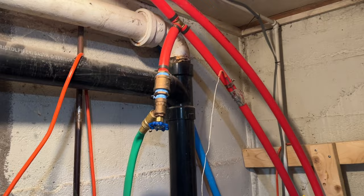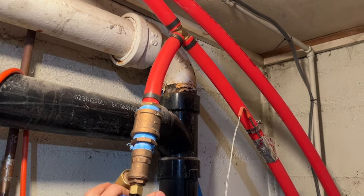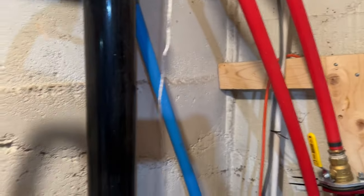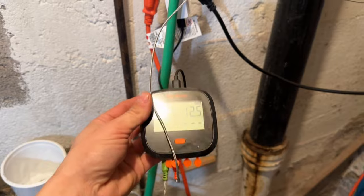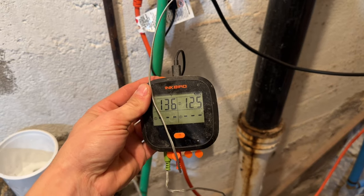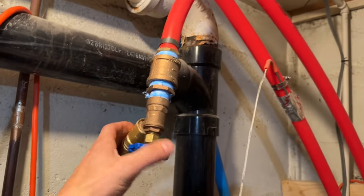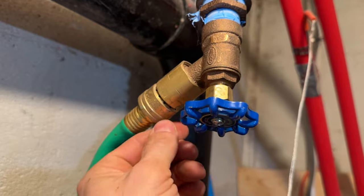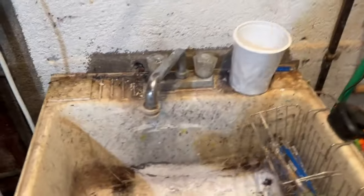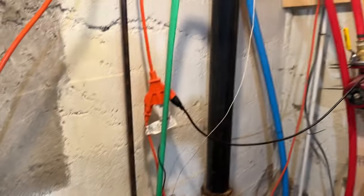So hot water. Here is where I fill. This is my fill valve. I got it on the return. As you can see, I also have thermostats on the return and supply. Same thing I have out in the boiler. It's this little Inkbird. As you can see, still working on getting that fire, heat up that water, but she's gaining. But yeah, I just pretty much have a backflow valve right here. Really cheap one, it works pretty good. Teed off, and I can open this up and I can attach the hose to my sink down here and pump in water to fill it back up.